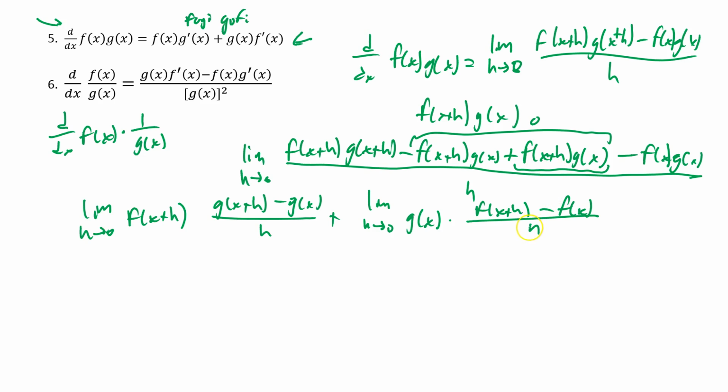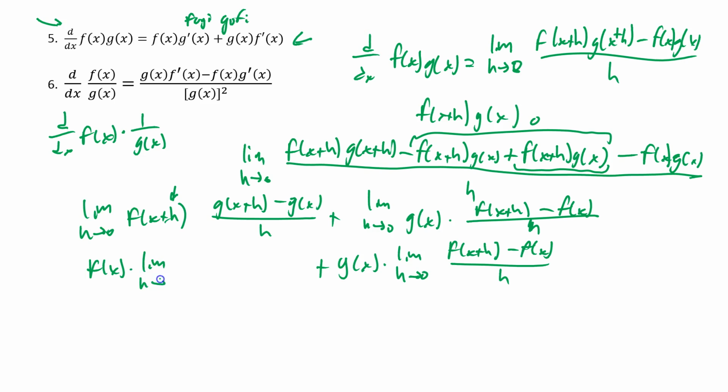And you can kind of see where this is going, right? I mean, this right here is the derivative of f of x. Because there's no h here, g of x is a constant. So this is g of x multiplied by limit as h approaches 0, f of x plus h minus f of x divided by h. And over here, f of x plus h is not a constant, but h is approaching 0. And there's no danger in plugging in h right here, right? If I plug in 0, it's not going to give me a 0 over 0 or an undefined or anything like that. So this is just f of x. So I'm going to pull out an f of x and multiply by the limit as h approaches 0, g of x plus h minus g of x over h.